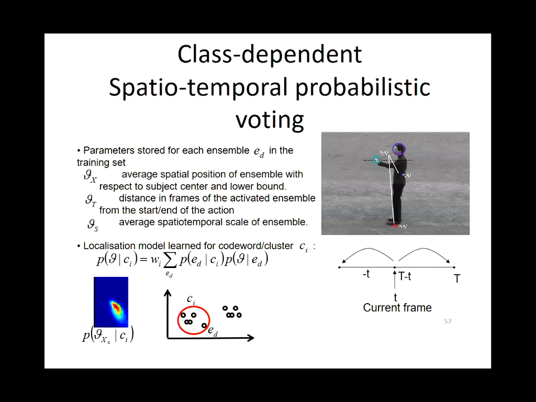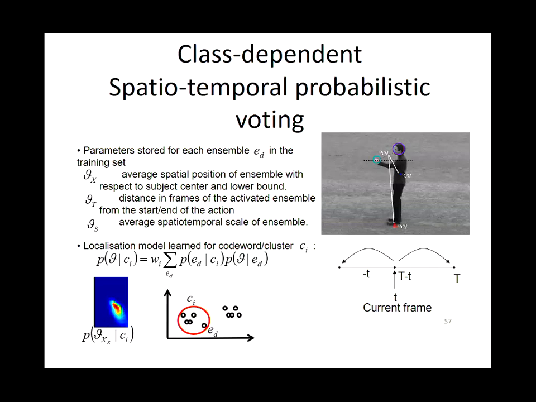Is it understandable? Okay. Now what happens is that for each of those regions, for each phase of the action, what do we know because we have annotated this during training? We know, in relation to that area, where the center of the object is. Why do I know that? Because I have it annotated in the training set. And I know also that the action started 20 frames before and will end that long after. So for each of those regions, I have associated a vector that tells me where the center of the object is.